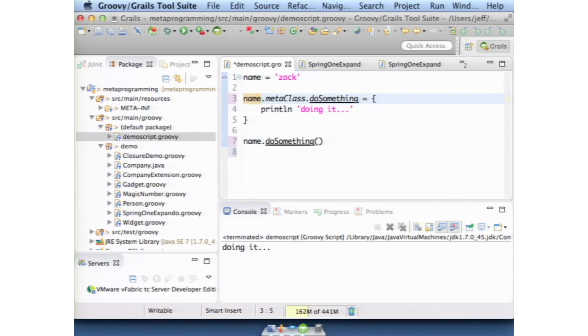Yeah, so you can do that. What I had before was modifying the meta class that's associated with java.lang.String, so I'm affecting all strings, even strings that were created before line 3 happened. If that's not what I want to do, one other option is that Groovy supports per-instance meta classes. So if I do this, now I've only added the method to the meta class for this particular string.